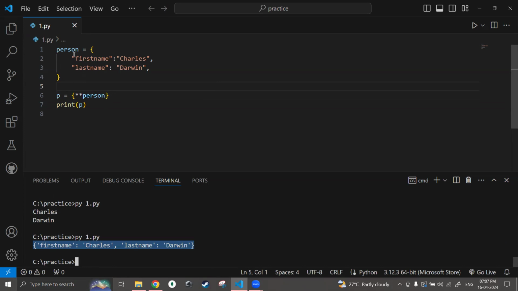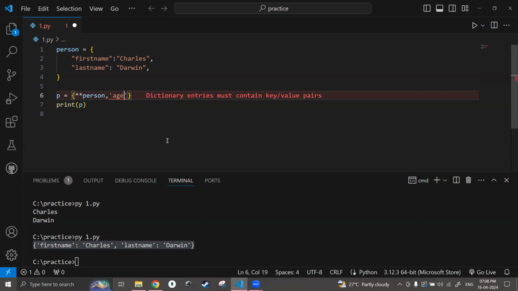Now, what more we can do using this unpacking operator is add a new key value pair to the existing dictionary. Let me write here, this double star person means we are separating both the key value pairs and putting them inside curly braces. Now let's say I want to add a new key value pair, let's say age. I just put a comma here and then I put age in quotes.